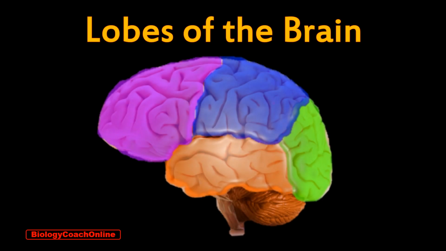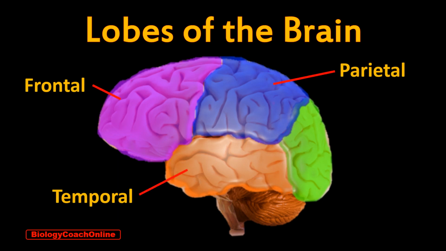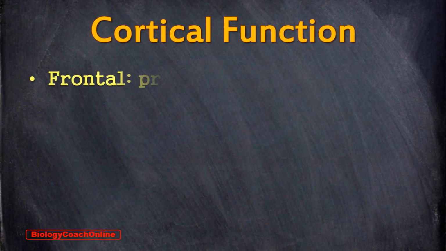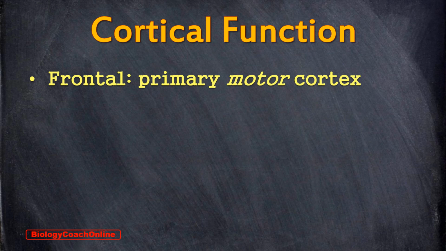Now, I showed you this illustration some time ago, and we identified the lobes of the cerebral cortex according to their locations, just as we did with the cranial bones in section 2. And so once again, we have the frontal lobe, parietal lobe, temporal lobe, and occipital lobe. So we are able to assign various motor and sensory functions to each of the lobes. And so it goes like this. The frontal lobe is your primary motor cortex. In other words, it governs voluntary control of skeletal muscles.